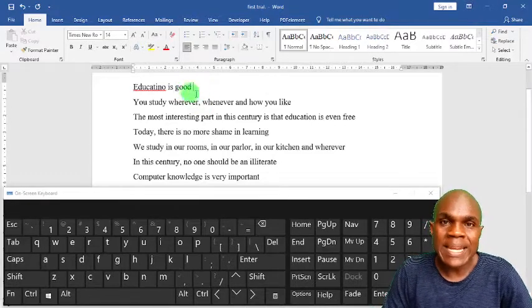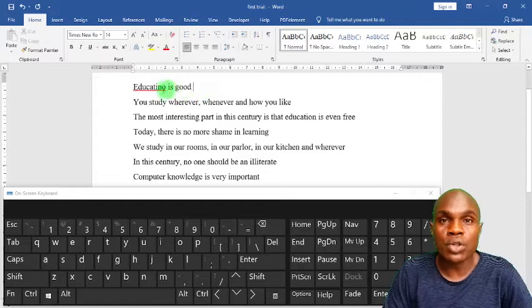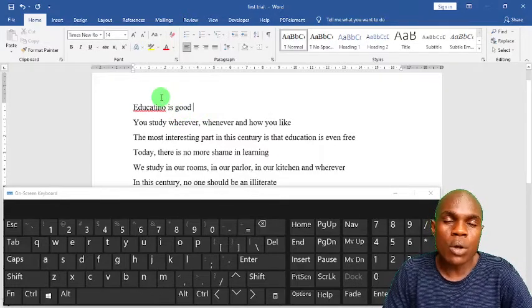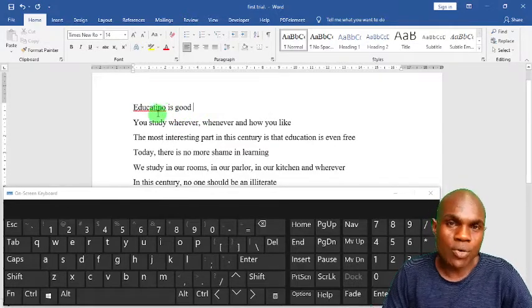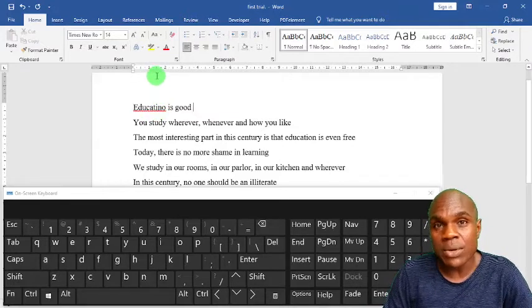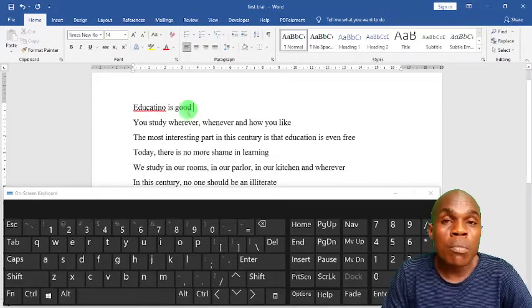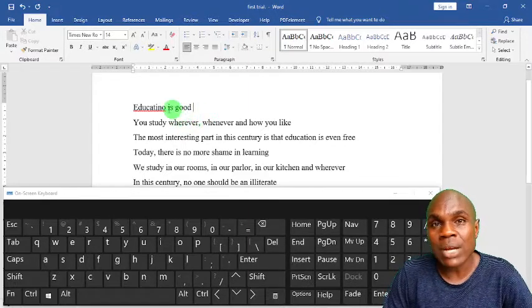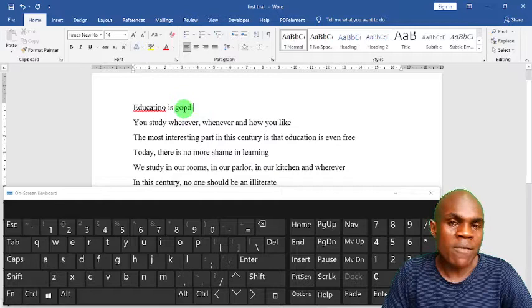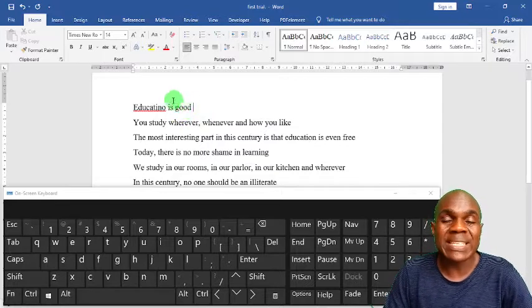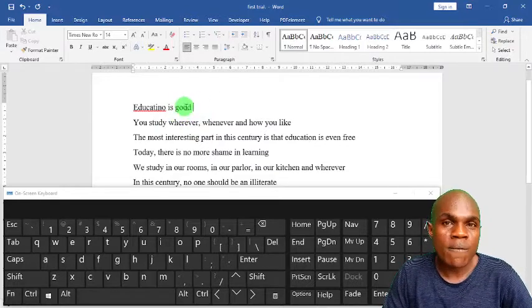If you find a letter that is not supposed to be there, for example, if you spell a word wrongly, then it is with your blinking cursor that you're going to remove the wrong letter and add the letter that you would like to add. However, if you practice good editing techniques, then you'll be able to go very fast.